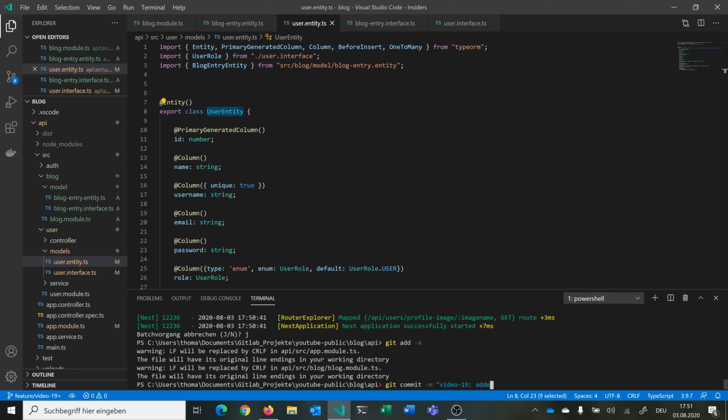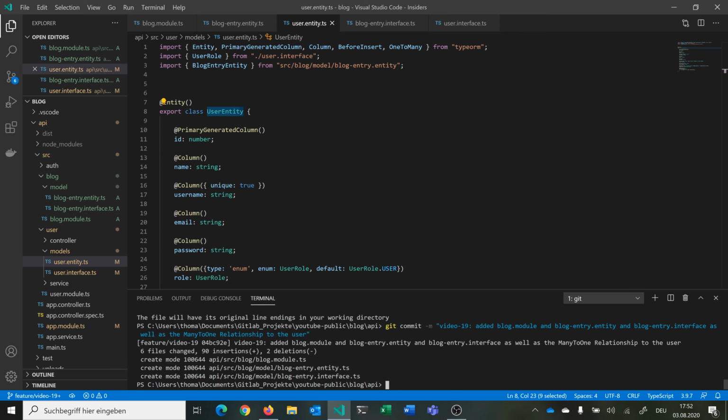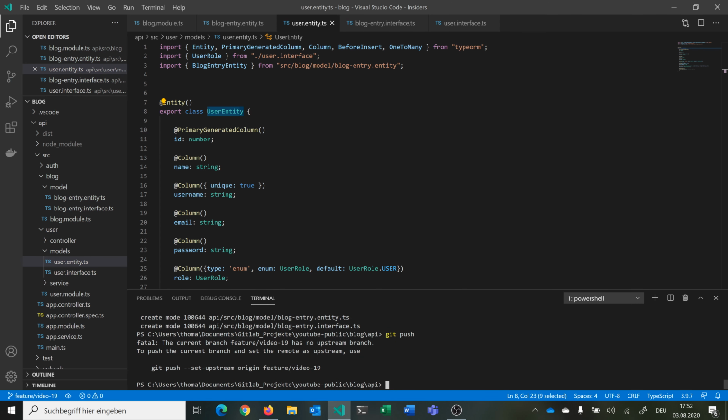And we can say added blog module and blog entry entity and blogEntry.interface, as well as the ManyToOne relationship to the user. So we push it, and as always I have to set the upstream branch.